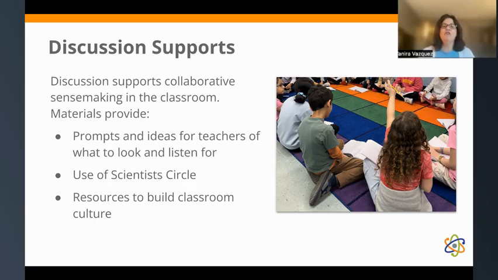So we do offer prompts for students to use, ideas for teachers to think about what to look and listen for, ideas for teachers to ask follow-up questions to ideas that kids bring up. We definitely make use of the scientist circle, and we provide amazing, fabulous resources to think about building classroom culture and how to engage all our students in science learning.